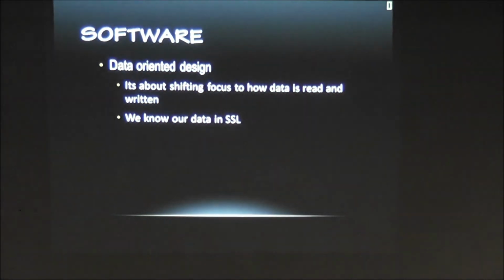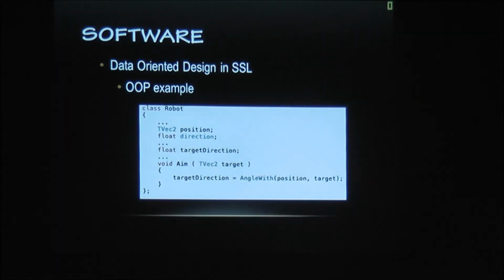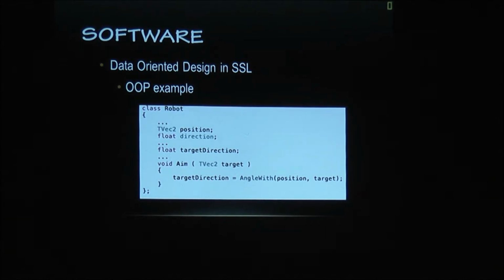So one of the things that we can do for overcoming this situation is using data-oriented design in our code. Data-oriented design is: in situations where we know the data that is being processed, we can develop our code around this data. This means we place the data that is being transferred between different modules in our software first, and we develop our code around this data. Not that we develop our code and maybe some data is traveling between. I think in this example, I can tell you what this means.